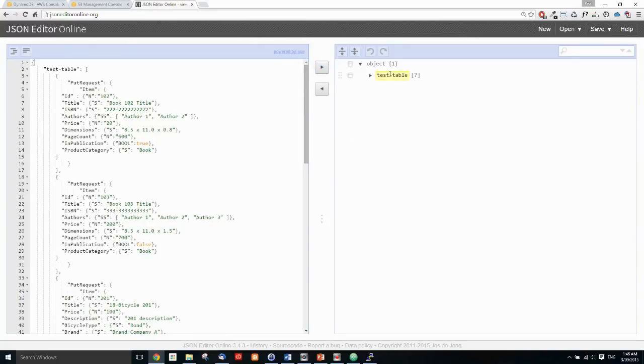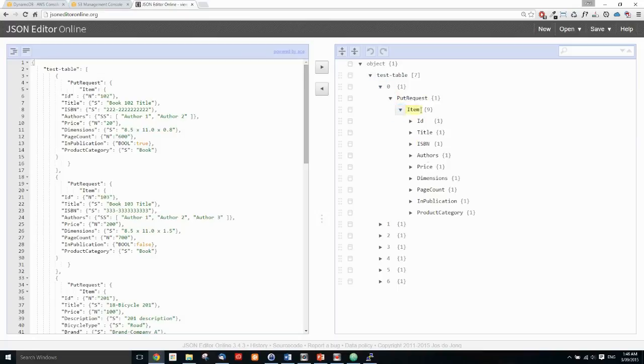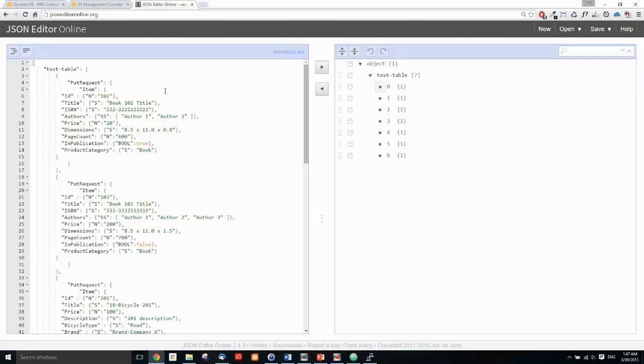So we can see here we've got our test table main object there, and we've got our entries that we're going to put, request, item, and that's it all there. So that's how it looks, pretty straightforward. So again, we can create all this nicely in an Excel worksheet, and just use the concatenate command to put that in, and then just cut and paste them over, not a problem.